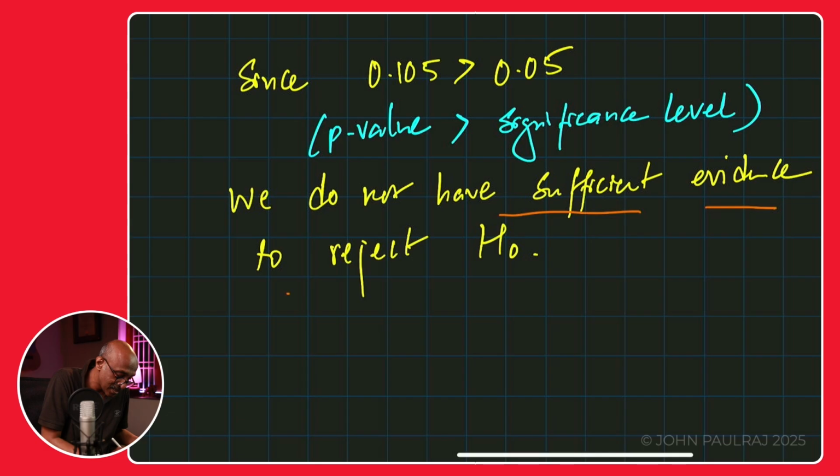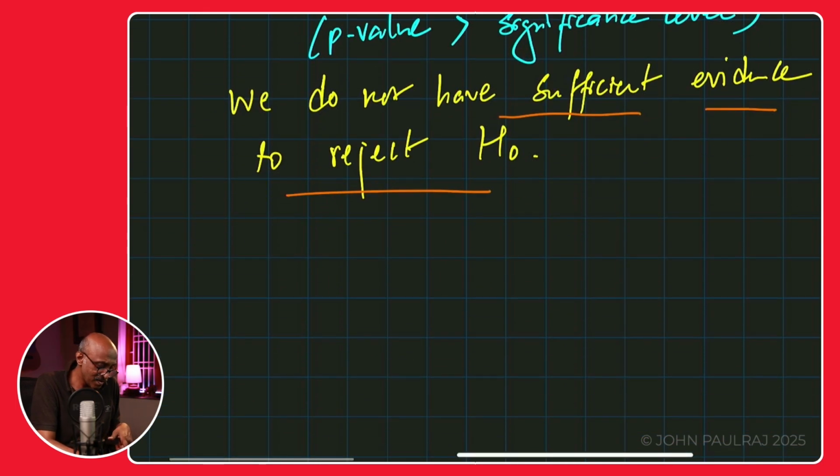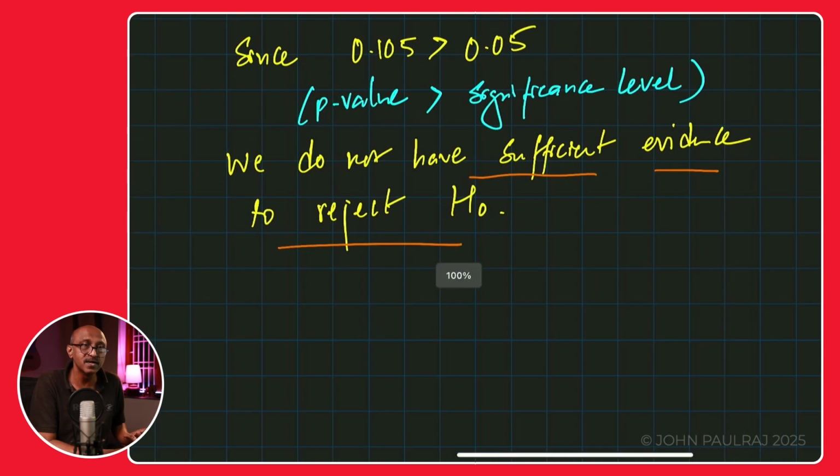So don't say directly that the mean remains the same. In other words, we don't say that we accept the null hypothesis. That's not what we're saying. It could have changed, is all I'm saying. The way to say it is that we don't have sufficient evidence from our sample of 10 eggs. So this sentence is good enough.